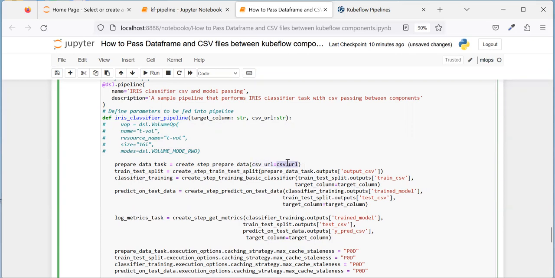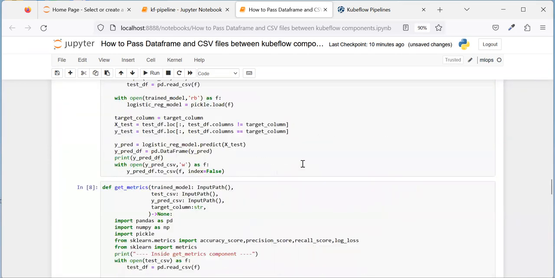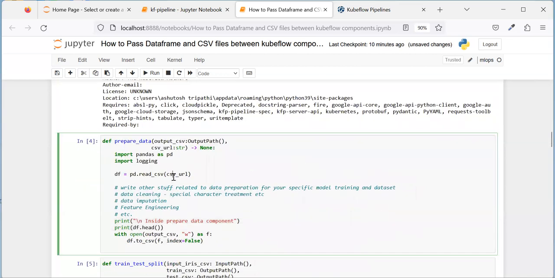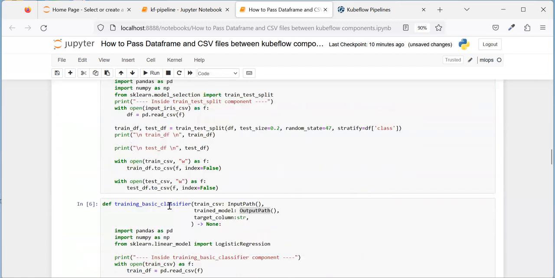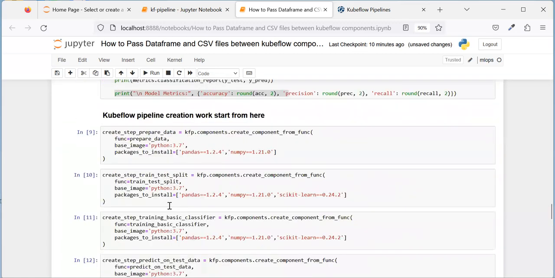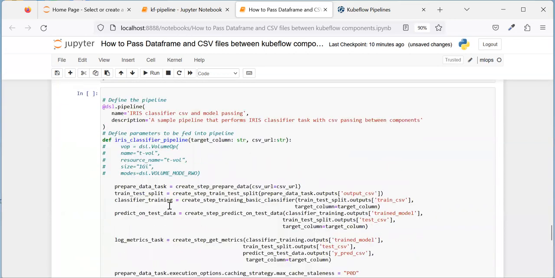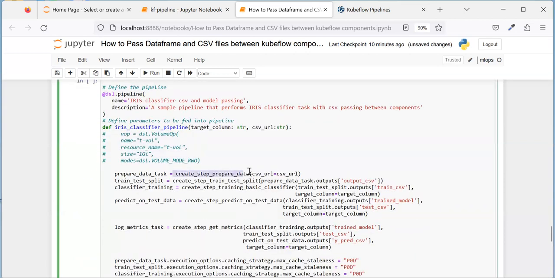It could be any bucket, an S3 bucket, or a GCP bucket, I mean a Google bucket, or whatever. If you are using any bucket, guys, here you need to define how you want to read from that bucket. I'm using a simple CSV, so I'm just writing pd.read_csv. That's normal programming, you all understand, fine. So this is the first component.